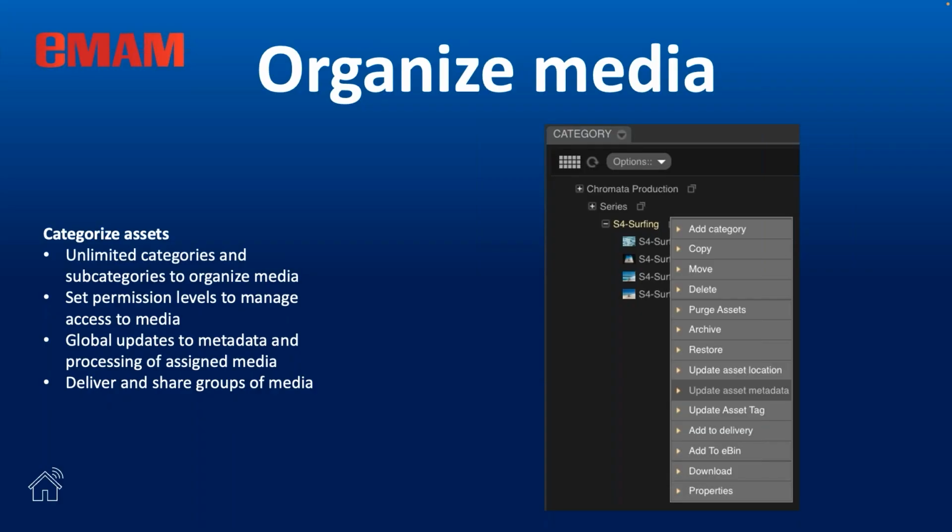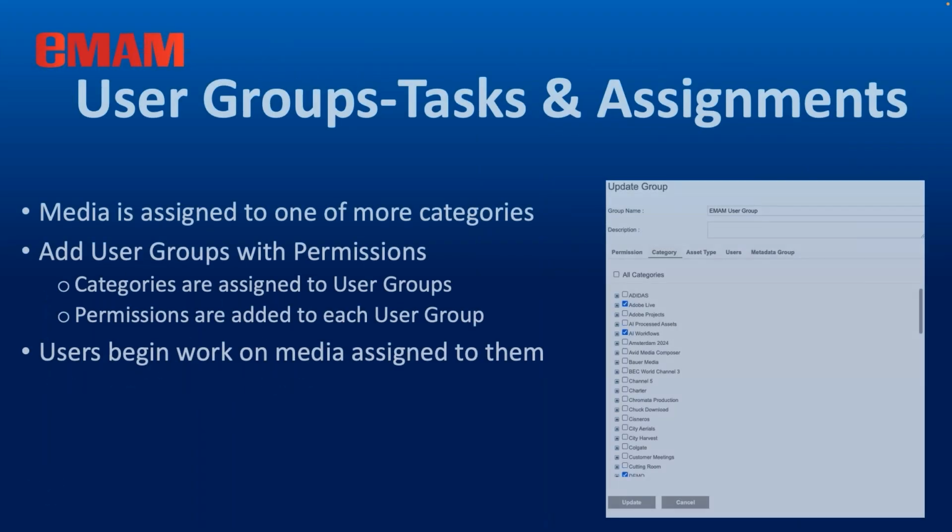So typically you manage this and manually build out these categories and subcategories. And then you could use these things for updating metadata, updating asset tags or locations, or even sending off for sharing or delivery as well, all based on the folder structure that you've created under the category widget there. So it also makes it a little bit easier to find your projects. If you go in and type in S4 Surfing, it'll give me that category and then all the media associated with that project underneath it, which is quite nice and easy to do.